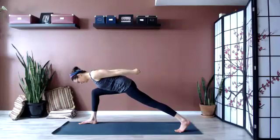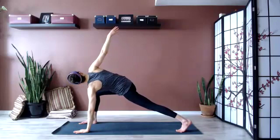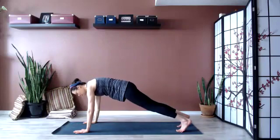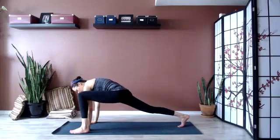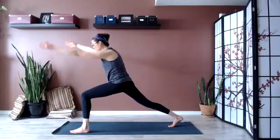Or inhale here. And exhale, that left hand will come down as you rotate toward the right. And then hands come to the inseam of the lead leg as you step back with the right foot. The left leg will come forward this time. Lift yourself up into that runner's lunge once more.